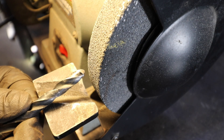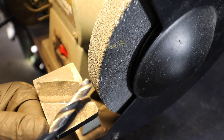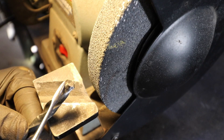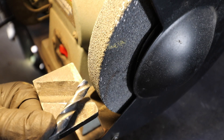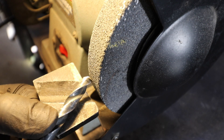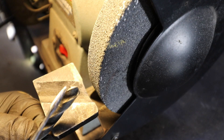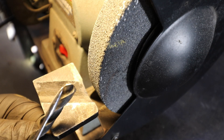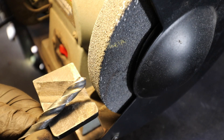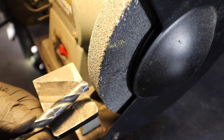So how do you maintain that proper slope? Here's what you do: first, you want to line your drill bit up with your grinding wheel at your specified angle — I'm shooting for 135 degrees. The first thing to make contact with the grinding wheel is the back edge of the cutter tooth — I'm going to make contact with the back side first, not the cutting edge first. I'm going to put heavy pressure initially, and then rotate the bit, but as I rotate it, I'm going to back off some of that pressure. I'm trying to grind down more material on the back side and slowly build up that slope to the cutting edge. You need to take off enough material to ensure the cutting edge is nice and sharp, and because we damaged this bit it'll probably take a couple passes. If you don't get this right the first time, no worries — just take the bit back to the bench grinder and keep playing with it until you get that proper slope.